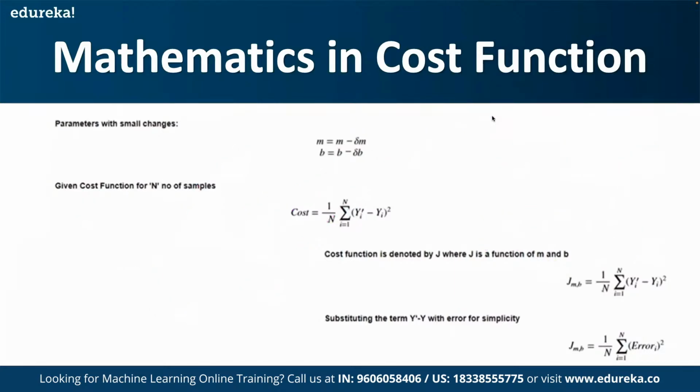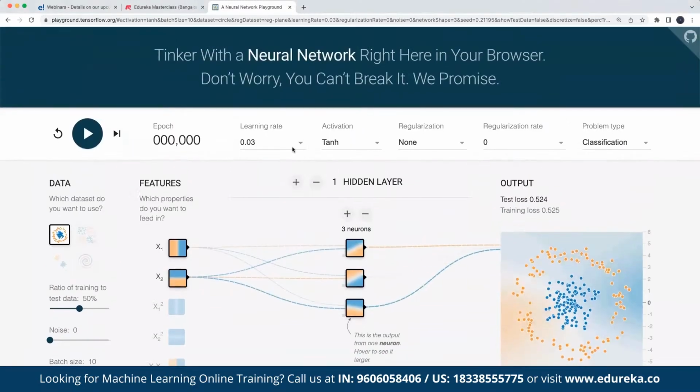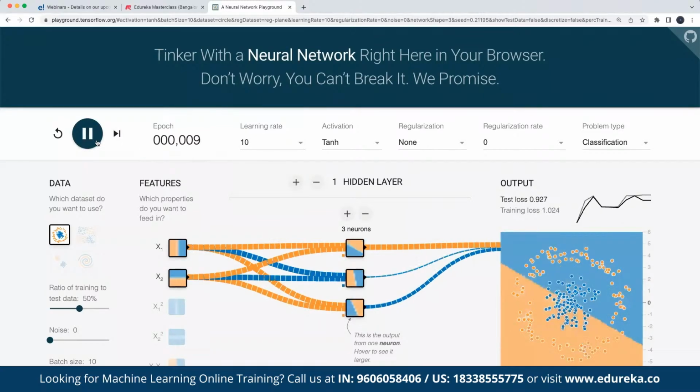Now, to illustrate the same, let's come back to our previous animation. This time I'm going to reset everything and increase the learning rate to 10. With my learning rate as 10, if I simply perform the update, see, this is where it stops. It is unable to reach the point which is best suitable for me.